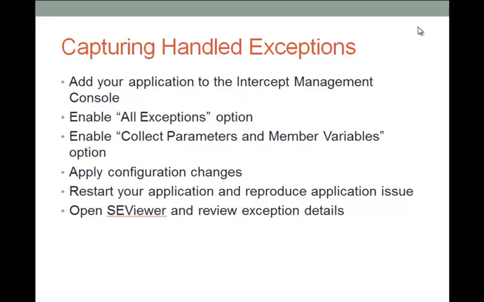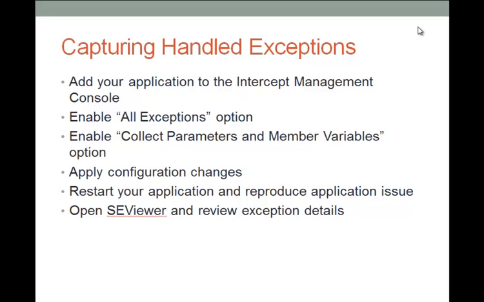Let's summarize what we did in order to get that information about the exception. First of all, you have to add your application to the Intercept Management Console. Once you've done that, you can enable the all exceptions option, because we are talking about handled exceptions.